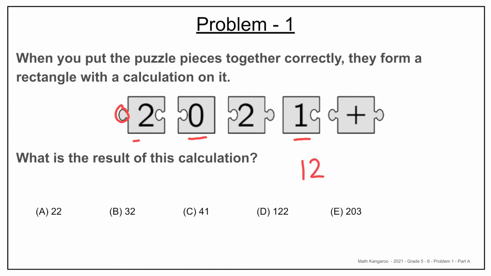Now another piece could go plus with 2. That is this. Now we have this piece left. So we will write 2. 0 is the last one. And the calculation would come as 32. So our answer is option B, 32.